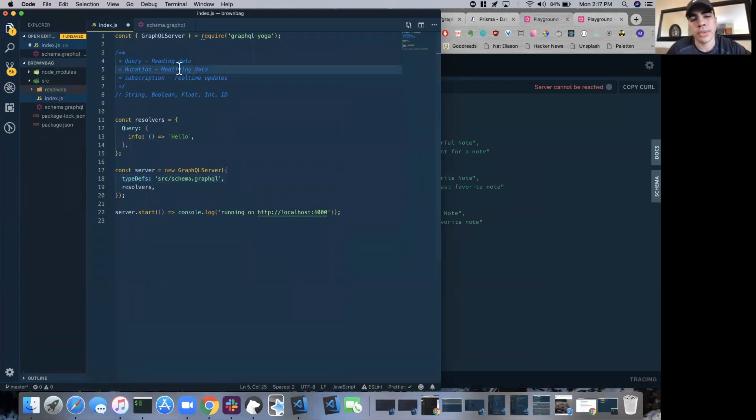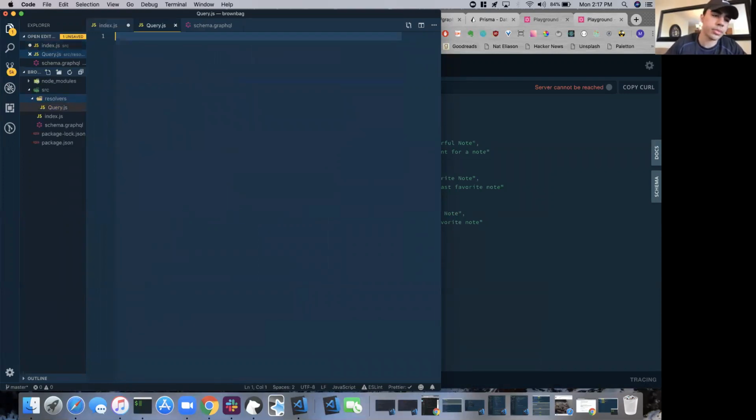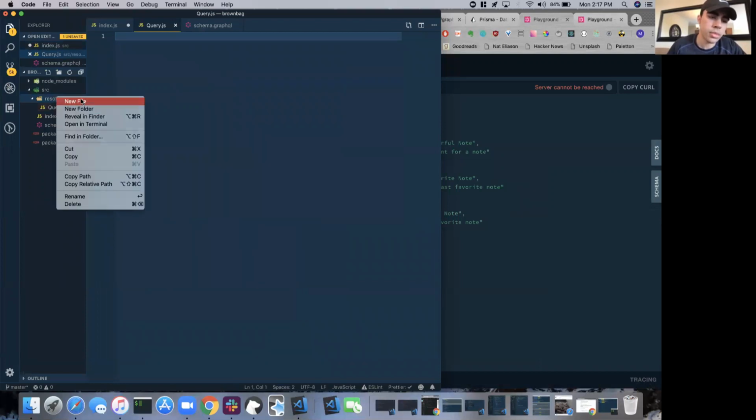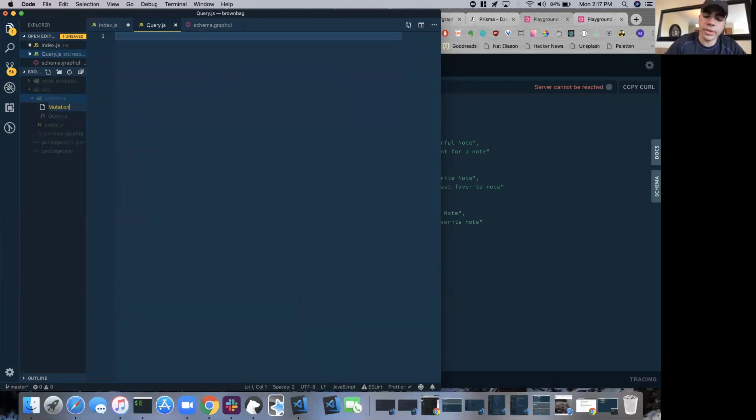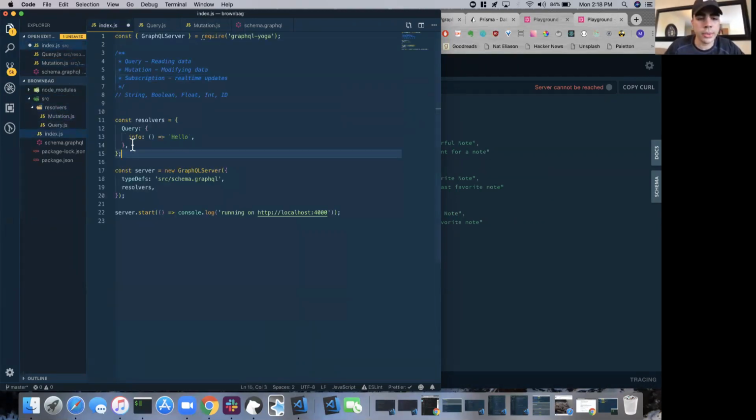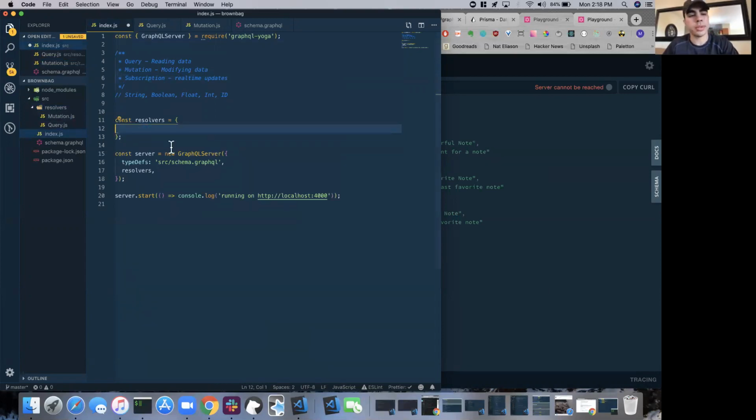And we're also going to be able to read all of our notes, which is a query. So we're going to need 2 files in here. We'll get to building these out in a second. I just want to have a bit of our file structure ready. And these resolvers, we'll import them later. But for now, we can just leave this file like this.